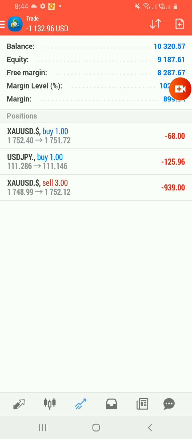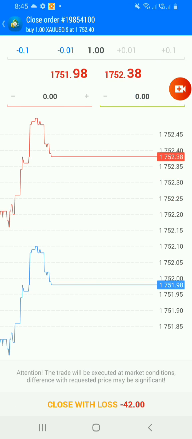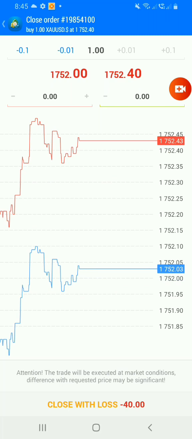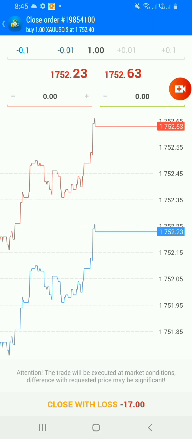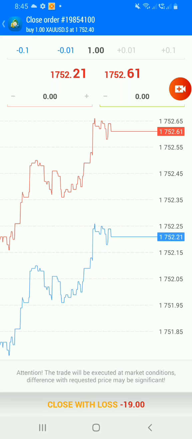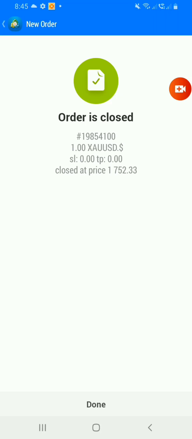This is the Trade order. This one stores all your information about the trade orders that you traded today. You will see the currency that I chose, which is on the top. You can see it over there. If I want to close it with a loss, I just swipe left and then you will see the tag button over there. You just press on it and it will show you, and you make the decision about it. I want to close with the loss, so I just press it and then it will close the order.